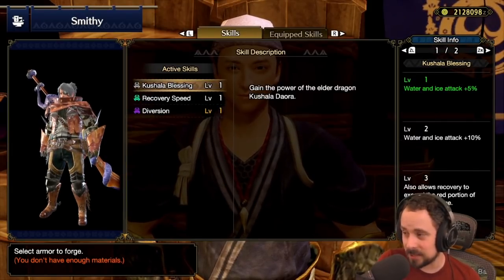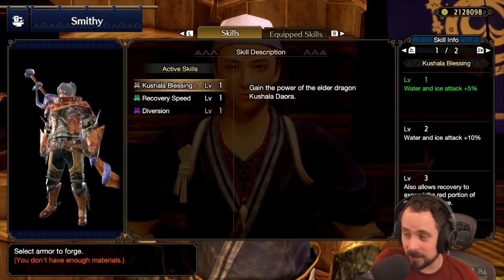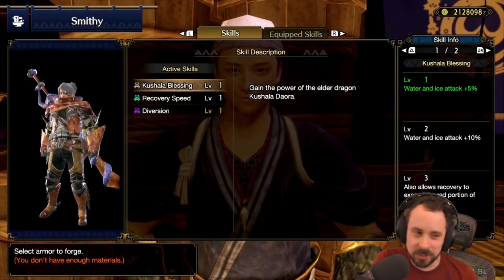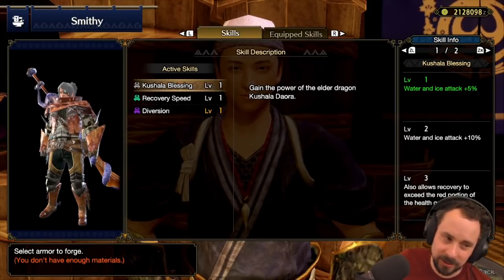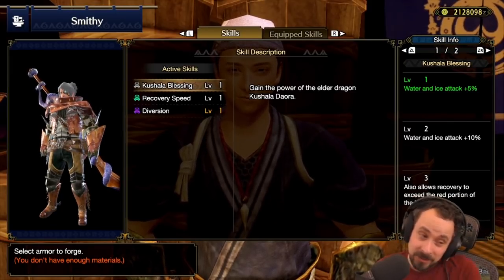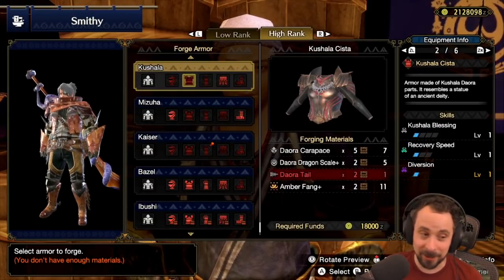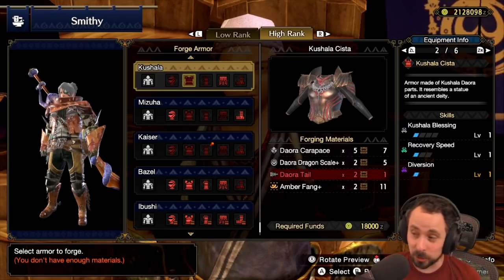Overall, the Kushala Blessing, if you do have it, is kind of a nice bonus to water and ice attack. It gives you the Valstrax skill, level 3 there. So it allows you to exceed the red health portion of the health gauge. So in a way, it could have a synergy with peak performance. Otherwise, the chest doesn't look that good. But then again, most of the chests do look kind of bad.